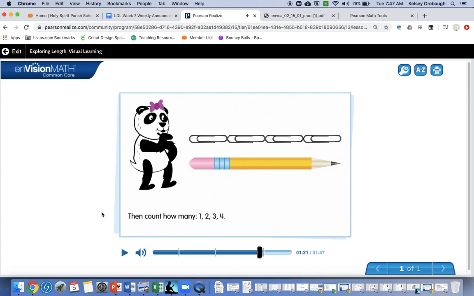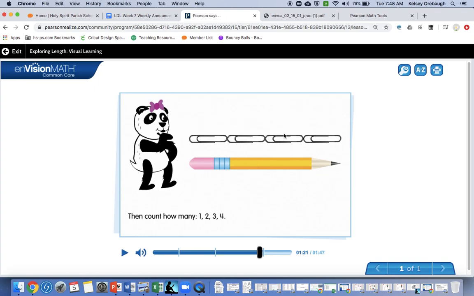Okay, so that's showing you 2 ways to use paper clips, a non-standard unit, to measure. You can use one, if that's all you have, by moving the paper clip, advancing it the space of one paper clip each time, and counting how many spaces you moved. Or you can use several paper clips, line them up end to end. Make sure you're starting at the end of the pencil to the tip of the pencil, and count how many paper clips were used. 4 is the answer.